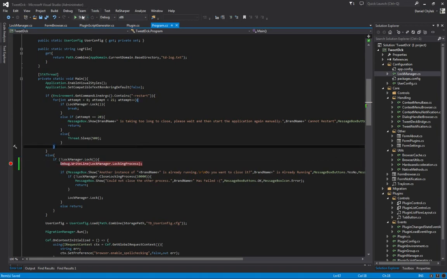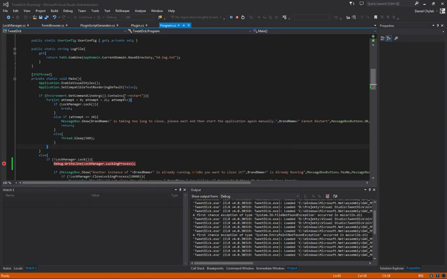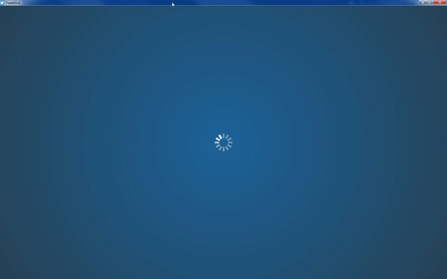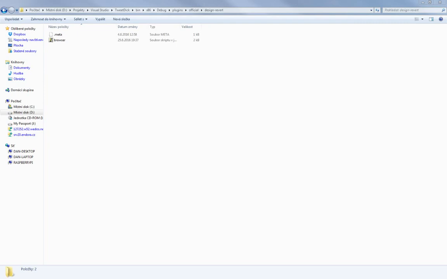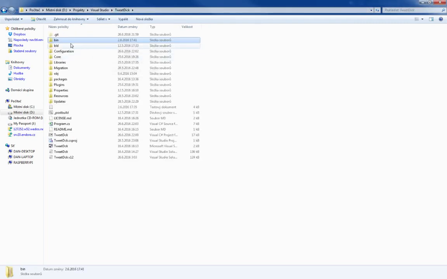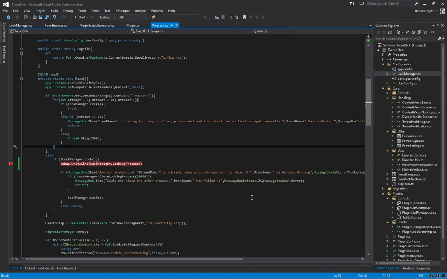Gonna put a breakpoint here so that I can see whatever I could use to help me with determining whether the process is frozen or if it's just in tray. Actually, I'm gonna run it from here first. And now if I run it from Visual Studio, it will break over here.